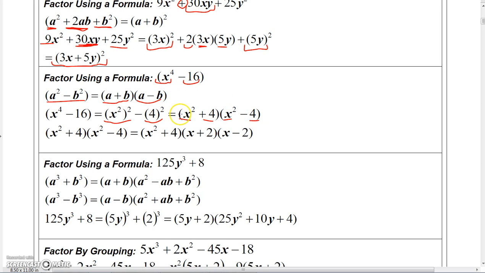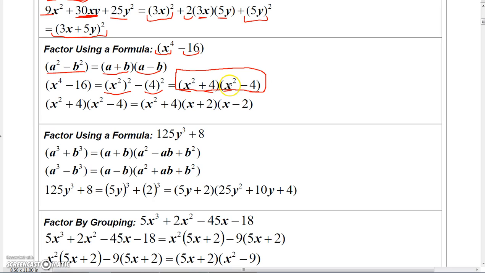And so now we can pat ourselves on the back and say, okay, we factored that into difference of squares. But here's something that I did to you, because I'm trying to make these problems a little more complicated than just your normal everyday problem. Okay, if you look at this, this x squared minus 4 is also the difference of squares. So we could actually factor this further. Now, this is x squared minus 2 squared. Well, x squared minus 2 squared, using the same formula, would factor into x plus 2 and x minus 2.